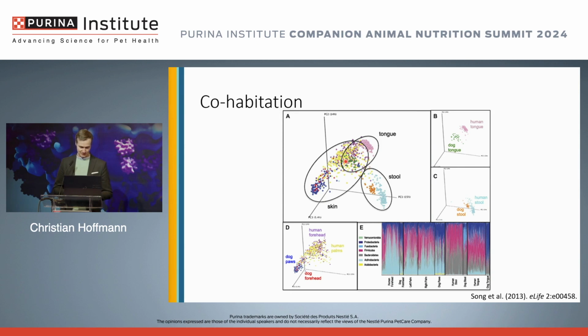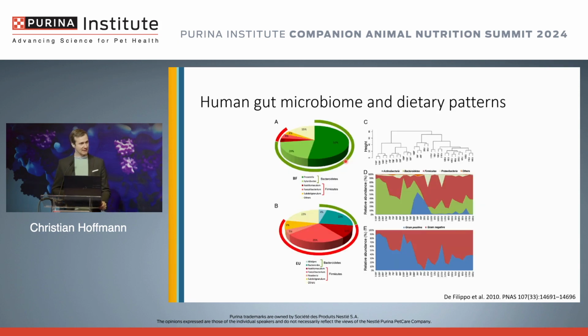And this exchange of bacteria is happening actively throughout time and throughout our lives with the environment and between species. Some of it is controlled by what we gain from the environment. We're colonized from birth. And some of it is actually actively maintained and stimulated by diet. Diet is probably the strongest effect that we have in controlling and maintaining the gut microbiome. This was shown very nicely very early on when people started looking at the gut microbiome, comparing populations that have very distinct diets, and you had very distinct patterns within the gut of those populations.